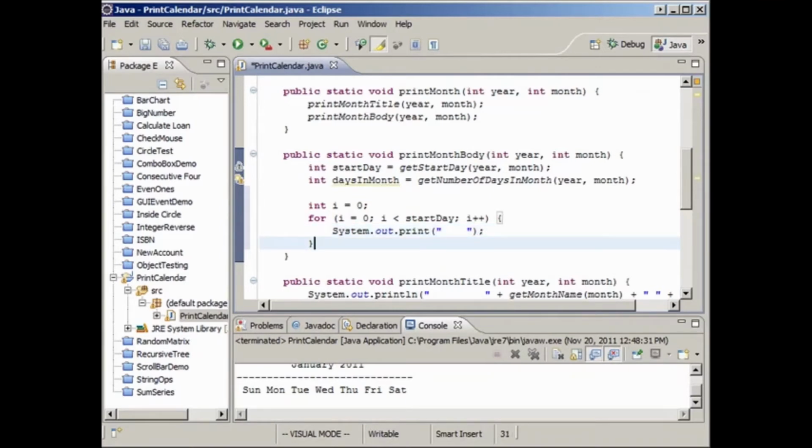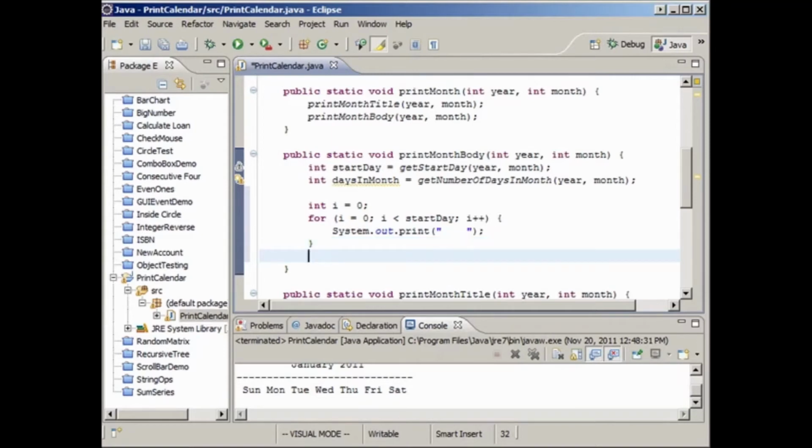And then what we're going to do is print out the rest of the days. So we've printed out our padding, and now we're going to reinitialize I equal to 1.